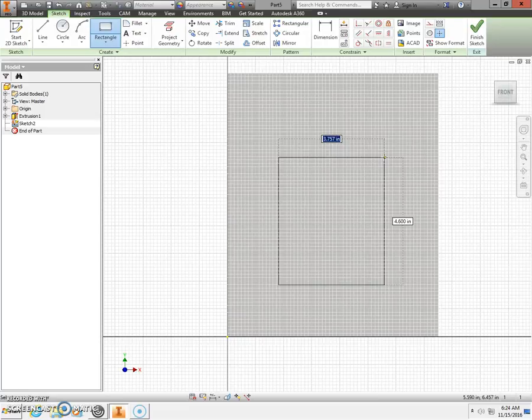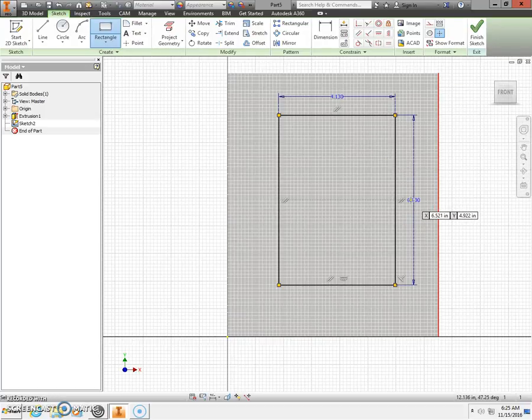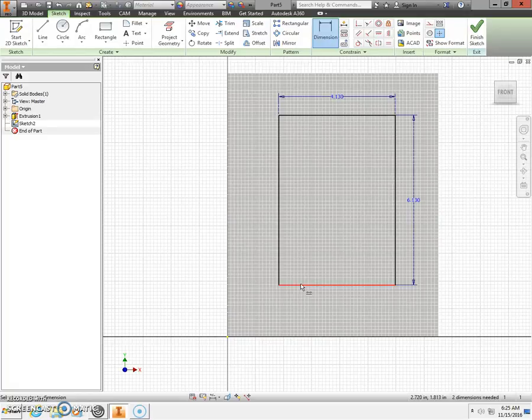My horizontal dimension is going to be 4.13. Press the tab key, and my vertical dimension is going to be 6.13. Press the enter key. Next, escape, and I'm going to choose my dimension tool. I need to locate this rectangle on my workpiece.